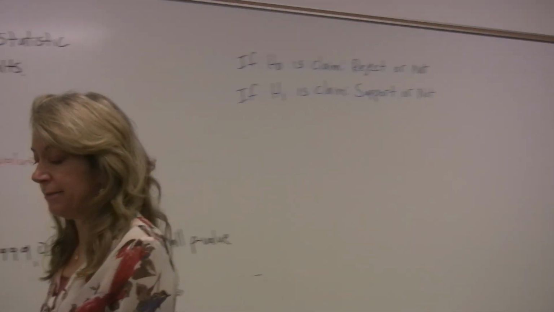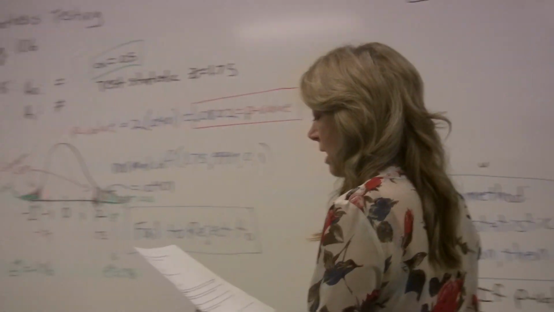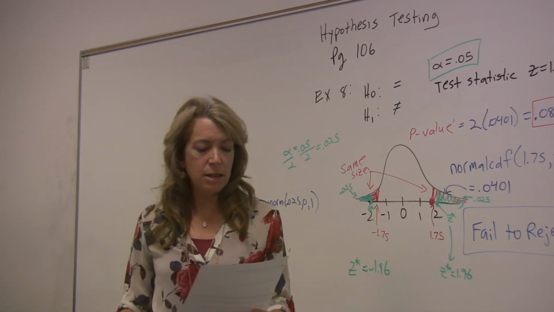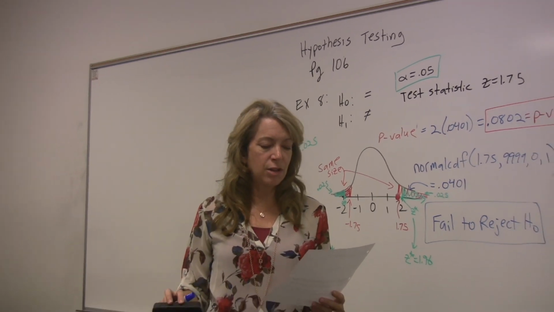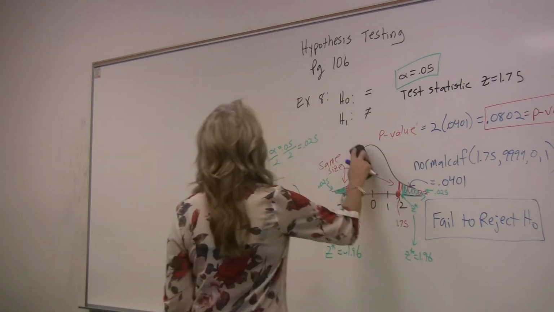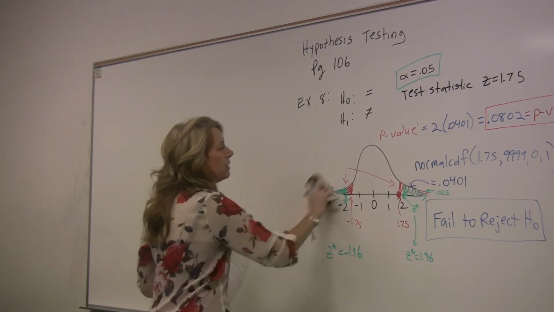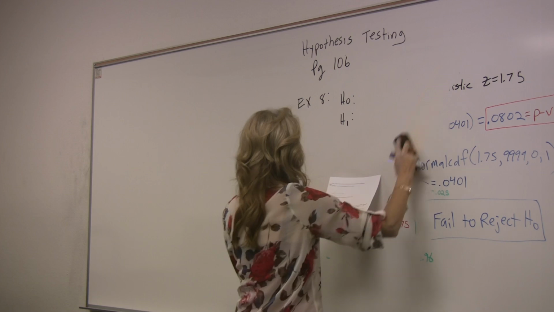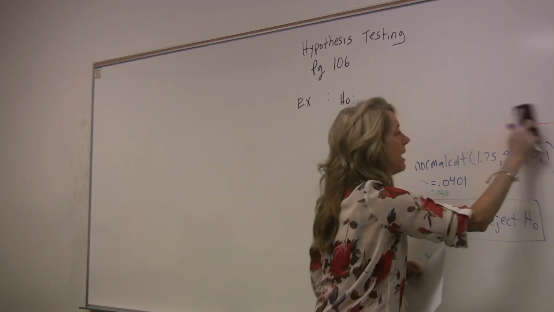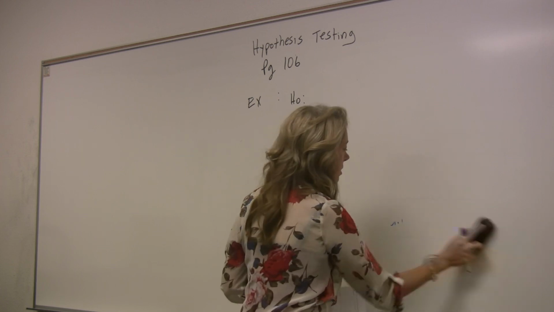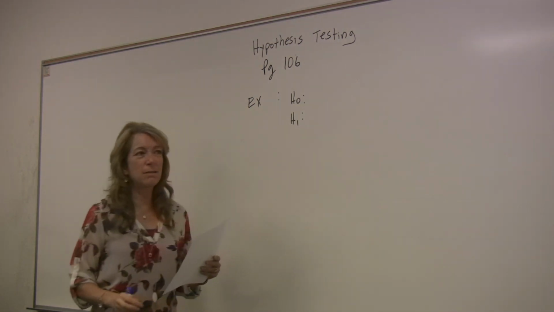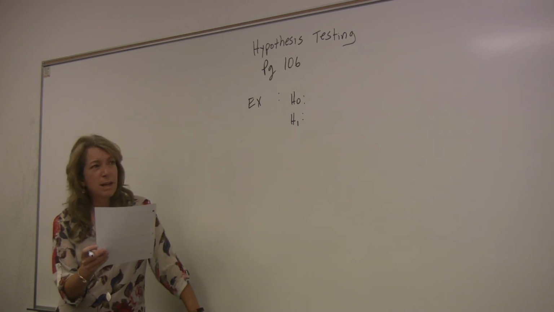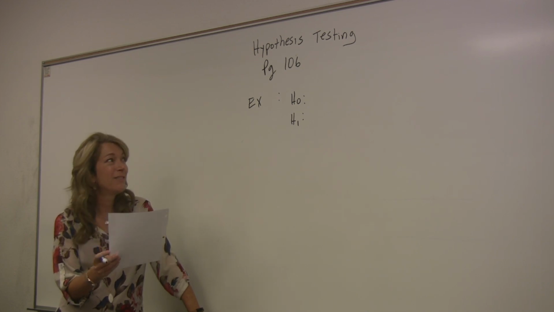So let's see if we can go through this. Example 9. We have a claim that the percentage of Americans who know their credit score is less than 20%. And our hypothesis test tells us to reject the null hypothesis, and it wants us to write the final conclusion. So someone's already jumped ahead to step 4 for us. I like to write my claims here just so it makes sense. In about 5 minutes, maybe 10 minutes, we're going to do one problem all the way through. 10 minutes we don't have, so maybe it'll be 5 minutes or next time, we'll see.